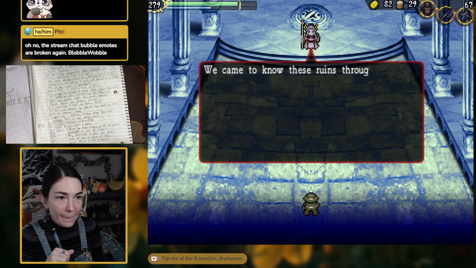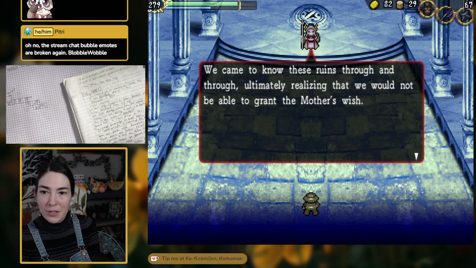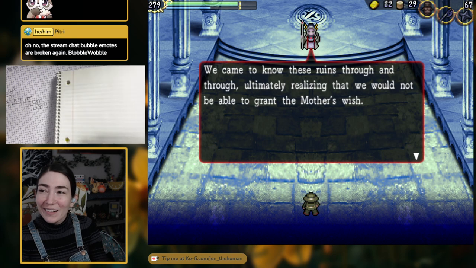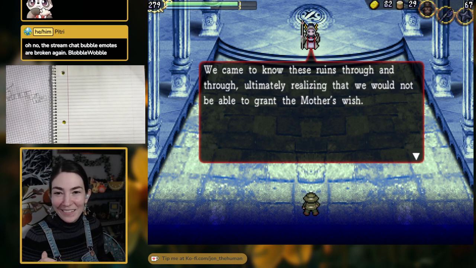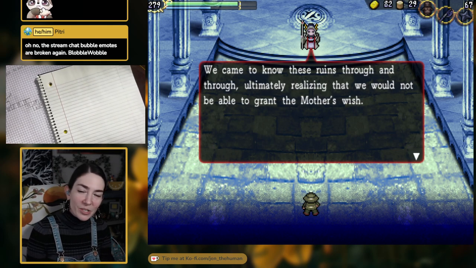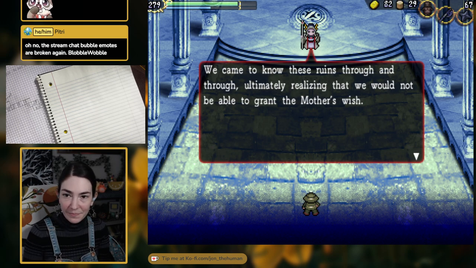Okay. I need to know. I need to flip over. The chat bubbles are broken again? Really? Hi, Zoat. Welcome in. I don't know why they break. It's happening a lot lately. I really like them, but I feel like I might have to switch just because they break too often.